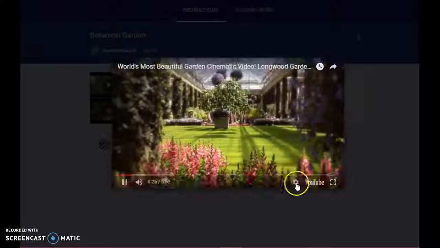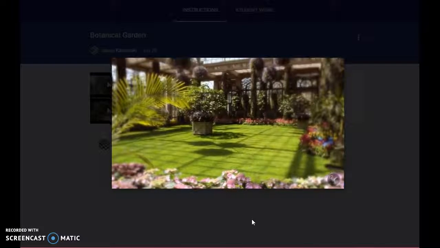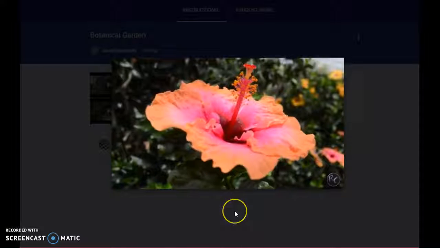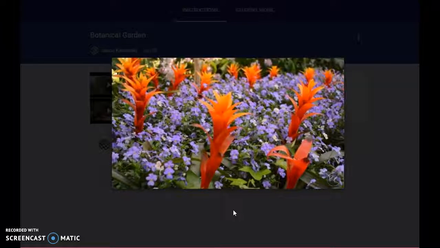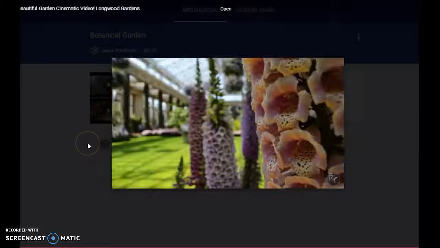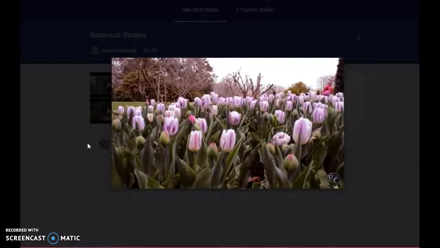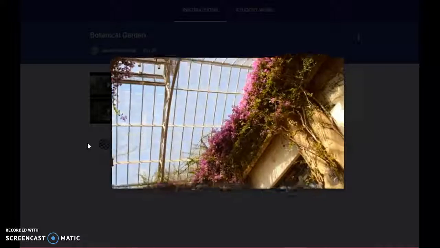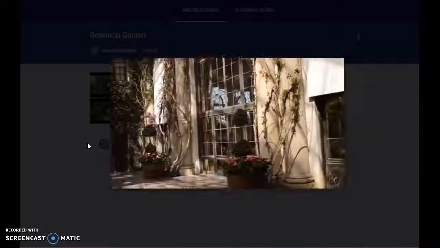The purpose of this, the way it enhances learning, is that it removes the reading from it, at least initially, so that students can take this information in visually, auditorially, and get an idea about what these different gardens are like. Once they have that information, then it becomes much easier for them to write about it. And because it's video, and I have a mixed ability group, everybody has access to the same information, since it's, in this case, visually provided.